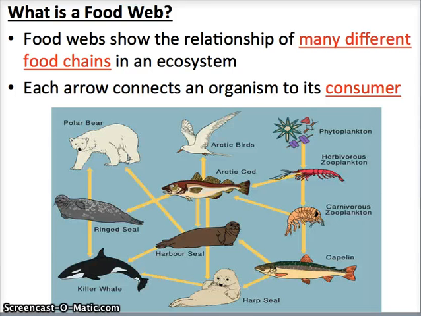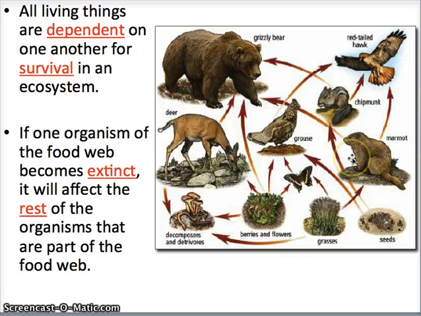One thing that I do want to point out with these food webs is the fact that the arrow points towards the animal that eats it. So it's not that the red-tailed hawk eats the grouse and the arrow points this way. Notice how the arrow is pointing towards the animal that eats the grouse. So you're going to have a homework assignment where you have to draw your own food web. Make sure that you are drawing the arrows the correct way and you're pointing the arrow towards the consumer that eats whatever animal is there. Okay?